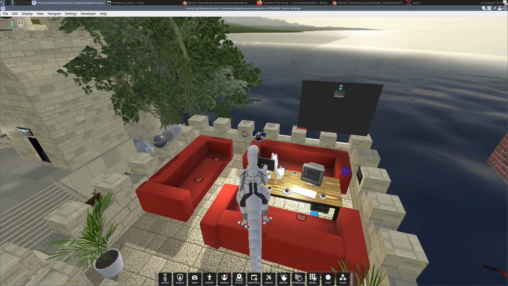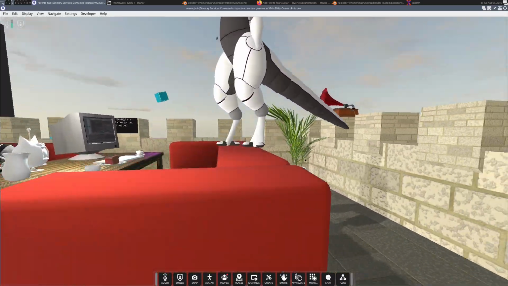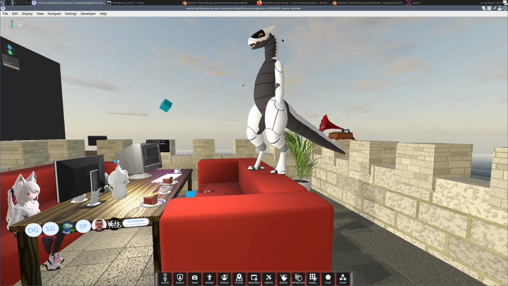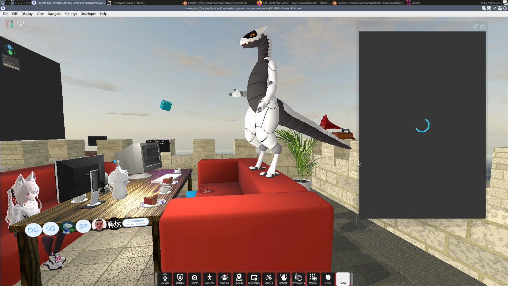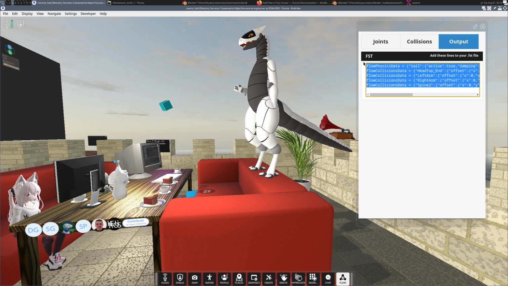Another problem is that right now the avatar is slightly floating off the ground, and we need to adjust that part. So let's go to Blender, and first we also need to copy flow data, because in a moment I will explain how to do the FST file.